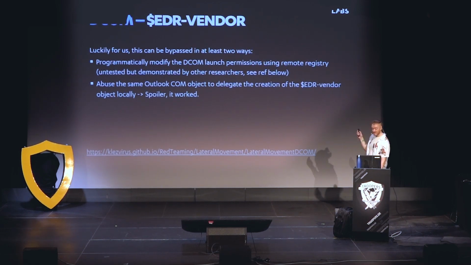Again, these are stored in the registry, right? In the registry, there is this binary blob that says who can actually create COM objects and stuff like that. So if you know the structure of that binary blob, and this was already documented publicly, you can modify it, and hopefully you would be able to launch the COM object. I didn't want to bother with this one really, because I just had Outlook. It was so simple.